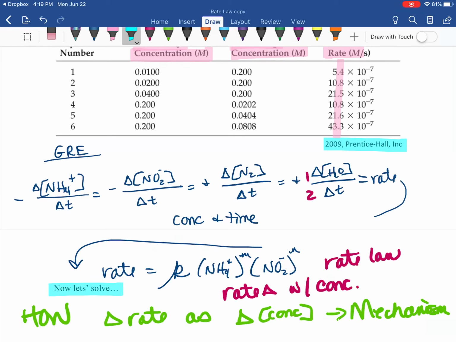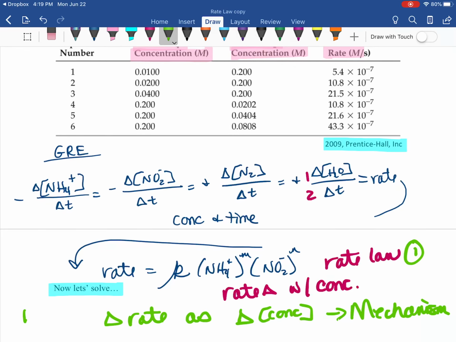You have to take data in order to do this. This does not just come from me making up numbers, thank God, because I would screw that up. This is why I took it from a textbook. We have to take actual data to do this. So how do you solve for anything? If we have our general rate law, and then we've written it out, now we choose wisely, is what I'm going to call it. So step number 1, we wrote our rate law.